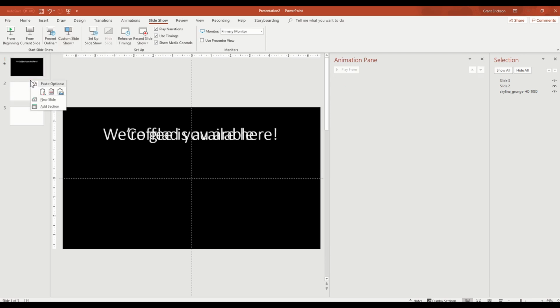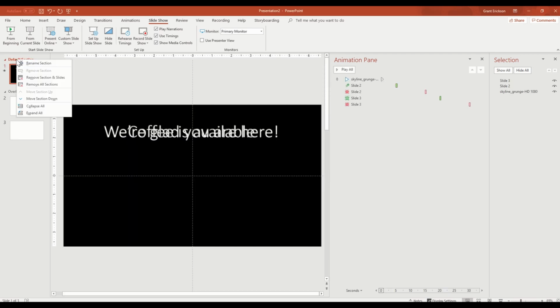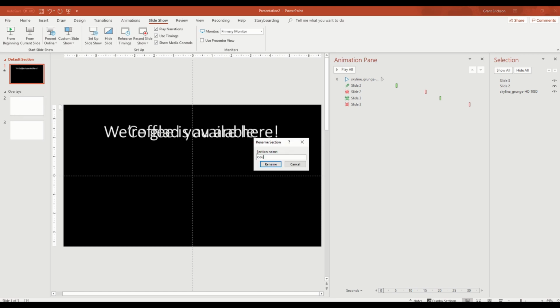The other thing you may want to consider is adding a section in here. This is like my new section, this could be called the overlay, and then this is the countdown video, so I can right click and rename. So there we go. Now we have the countdown video, our overlays, and you can see I can add as many of these as I want. This gets a little bit busy, but with these tools over here, the selection pane and the animation pane, it's pretty easy to do.